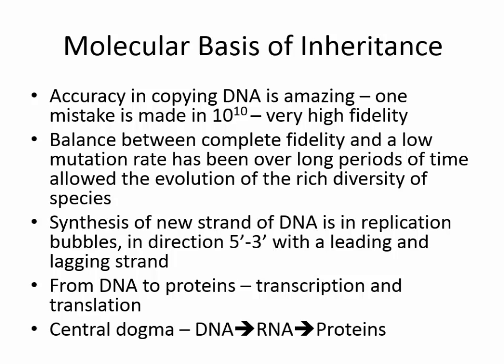Accuracy in copying DNA is pretty amazing. One mistake is made in about 10 raised to 10. That is more than a billion. Very, very high fidelity. The balance between complete fidelity and a low mutation rate has, over long periods of time, allowed the evolution of the rich diversity of species that we see today. So it isn't perfect. There is one mistake made every so often, and it's slow enough and little enough that the mutation is done over a very long period of time, but it allows evolution.